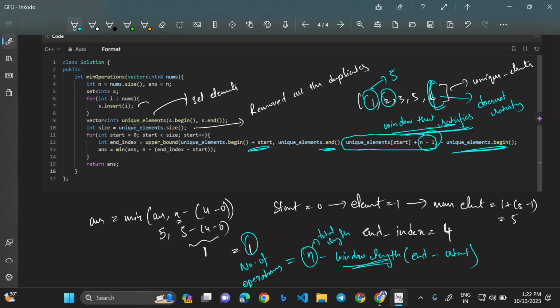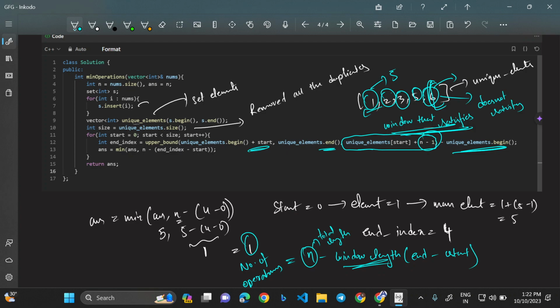If we consider 2 as the minimum element, 6 would be the maximum element. So all the elements to the left of 2 and right of 6 must be changed. And if 3, then the same is the case. 5, same is the case. 6, same is the case. So we are working on each and every particular element to get an idea. So this is how we do it.